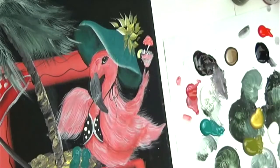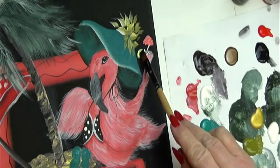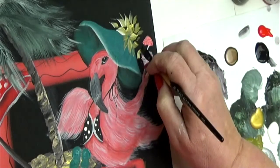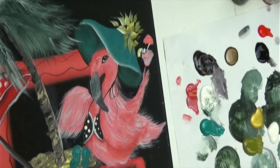Okay. I am going to shade the rim of the lime with the antique green. Okay, I'm just going to corner ever so slightly just to deepen it. There we go. It's pretty. Just shade that a little bit.